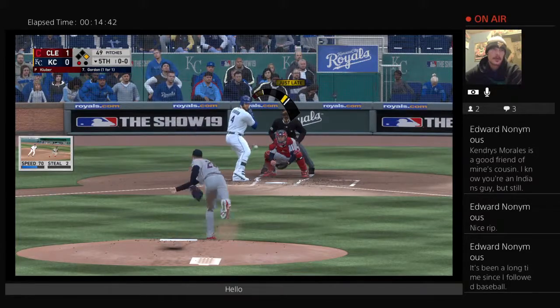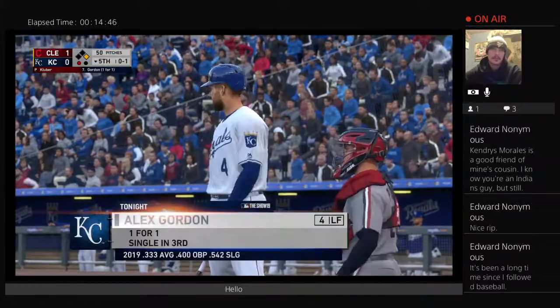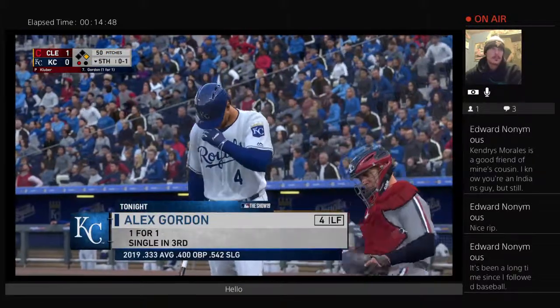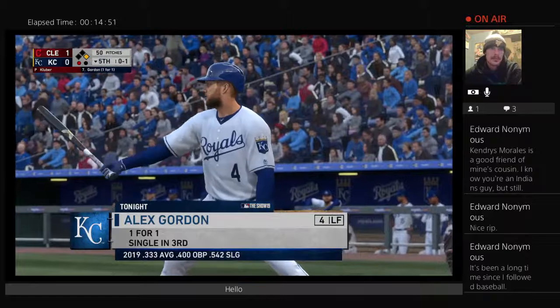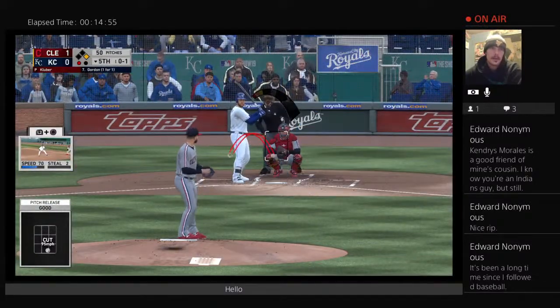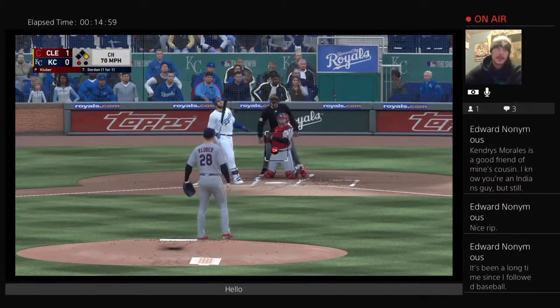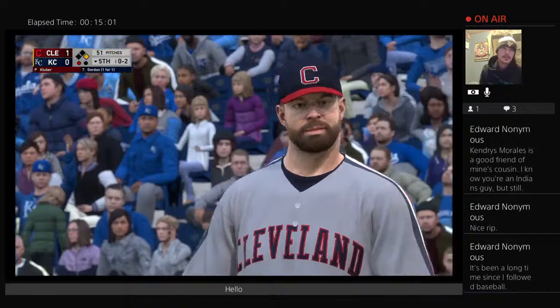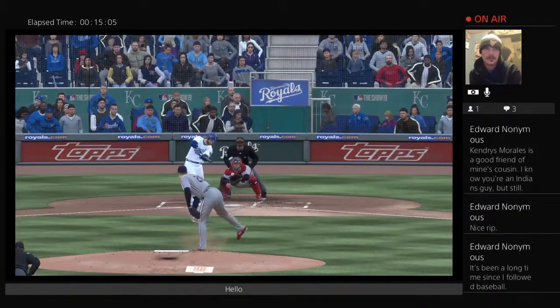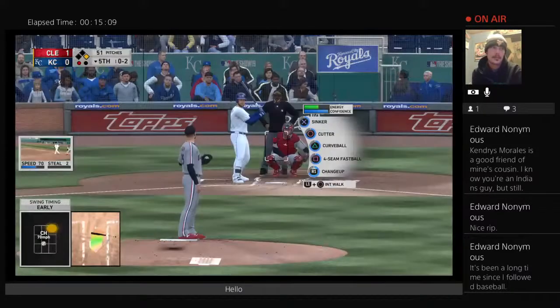In now, Alex Gordon, as the first pitch to him is in there for a called strike 1. A base hit in his first trip. I can't believe that ball hit off that. Ready with the 0-1 pitch. Swinging strike, and now it's 0-2. You know, we haven't seen that pitch from him in a while, but it looks like he's got pretty good feel for it. If he's going to pick and choose when he's going to use it, he could steal some strikes that way.